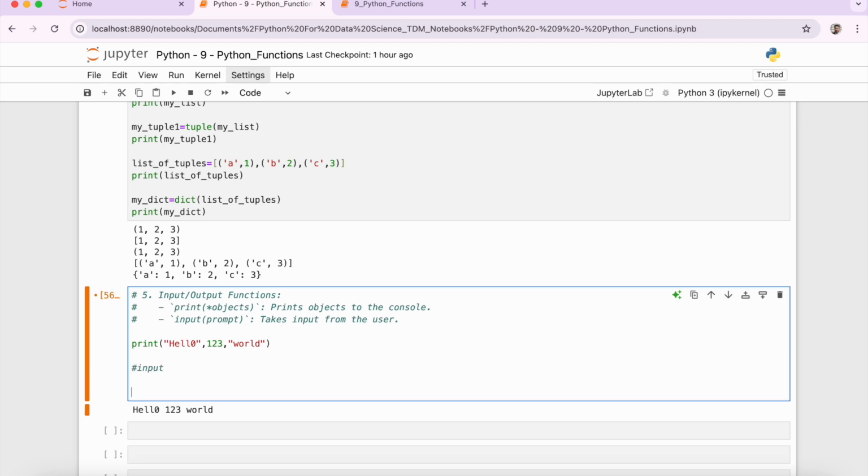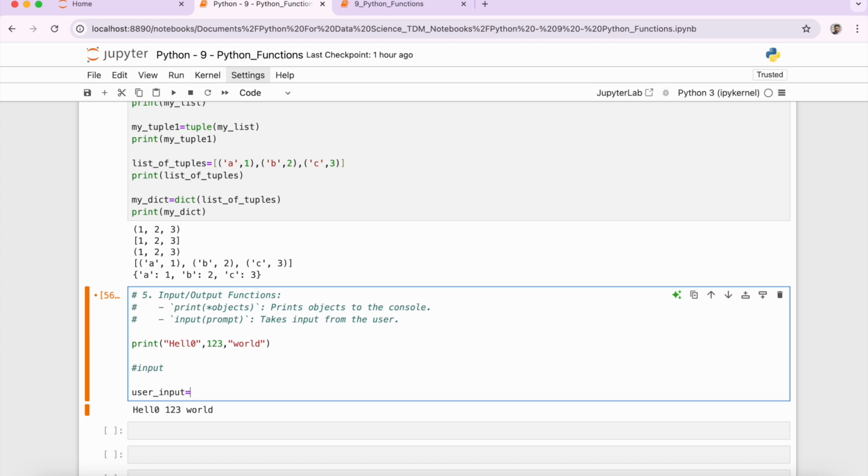If you have to take input from the user, then you would be using input, and this input function by default will take the value as a string. So if you have to change the input value which you have got from the user into an integer, then you have to use int. If you want to change it to float, then you can use float. Else, if you just have to use a string, then you can use the simple input function to get the input from the user.